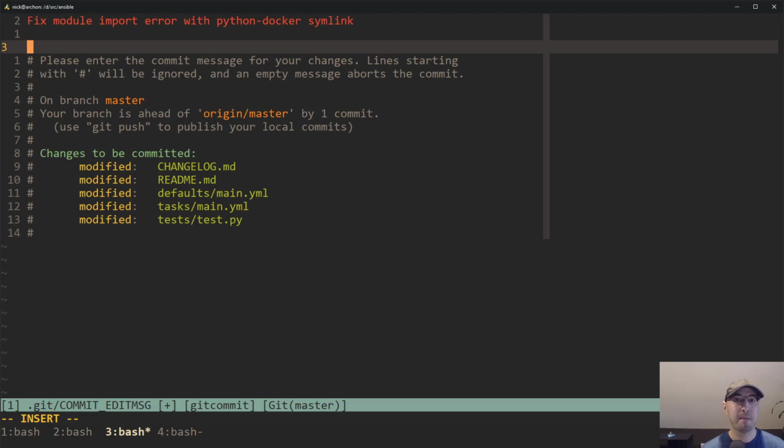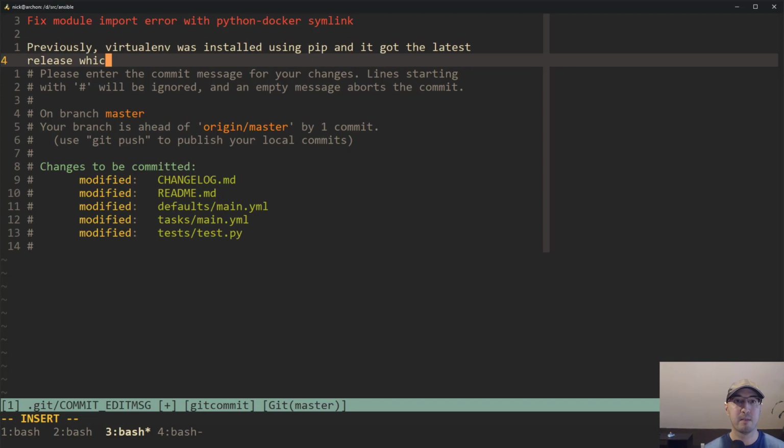I like to be pretty explicit in my commit message, like what the problem was. So previously, virtualenv was installed using pip, and it got the latest release, which currently, as of February 13th, is 20.